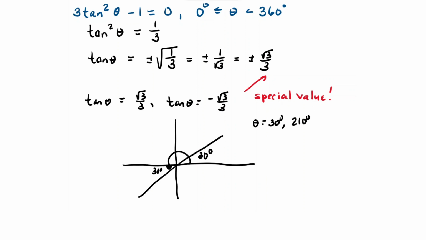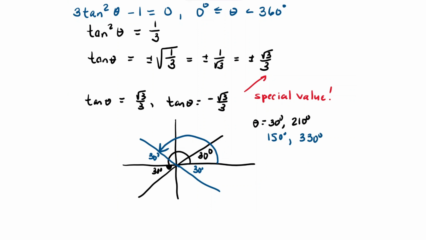For the negative ratio, we know we have the same reference angle. So that's going to be 30 degrees in quadrant 4 as well as 30 degrees in quadrant 2, because tangent is negative in quadrants 2 and 4. So those correspond to 150 degrees. I'm going to try to draw that here so that it's not so confusing. So there's 150 degrees, 180 minus 30. And to stay on the interval 0 to 360, we wouldn't say negative 30 degrees. We would say 330 degrees, because it's a full revolution minus the 30 degrees. So that means those solutions are 150 degrees and 330 degrees.